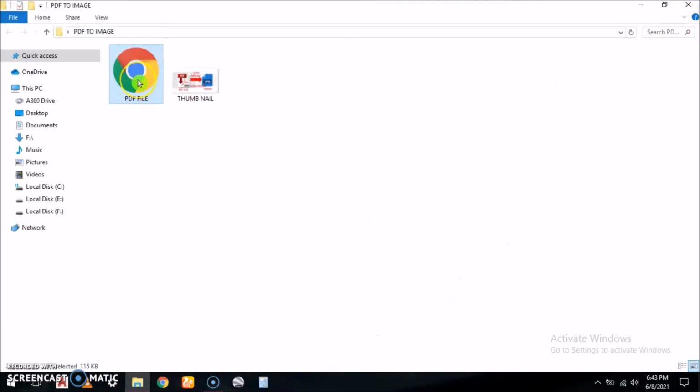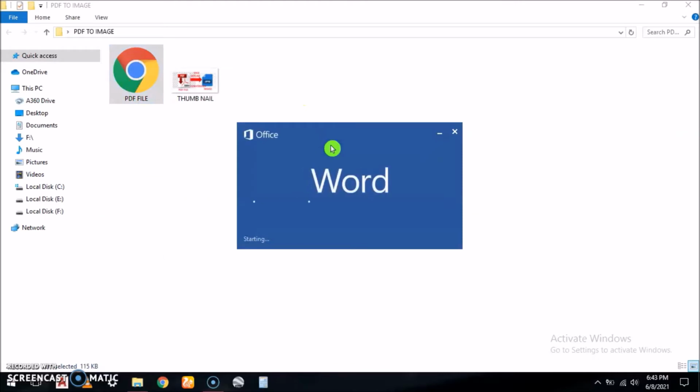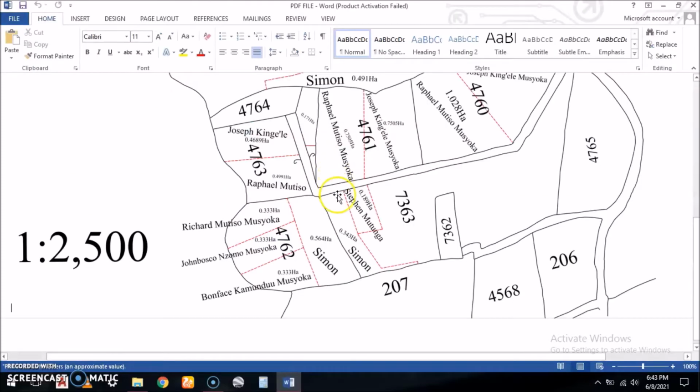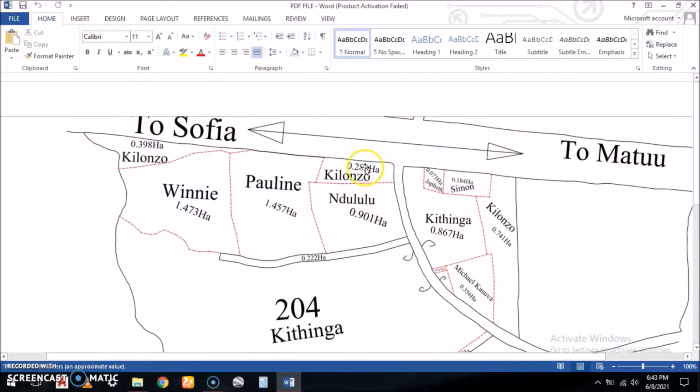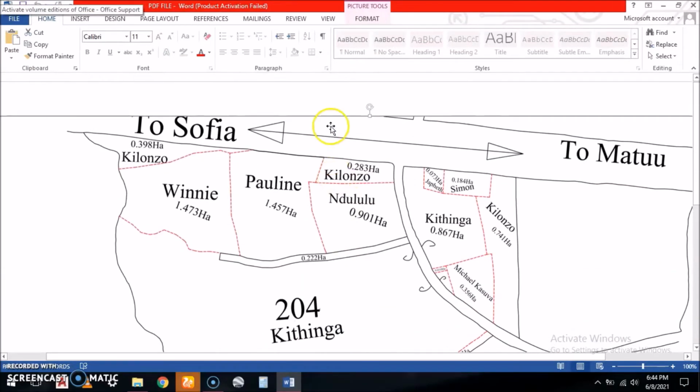To convert it, we'll first open it in Word. So you right click, you open with Word. Once it opens in Word, you just select it. You'll notice this selection here, which shows that the PDF is selected.